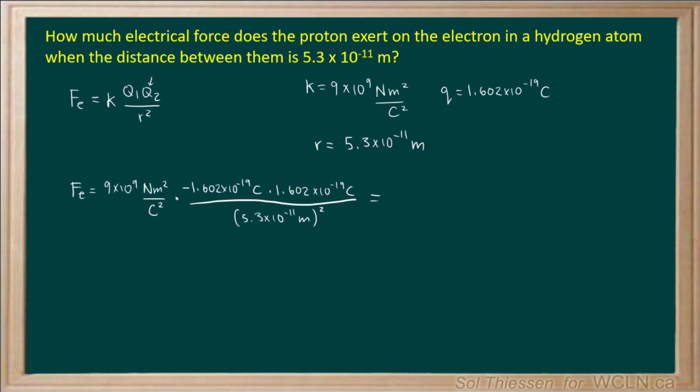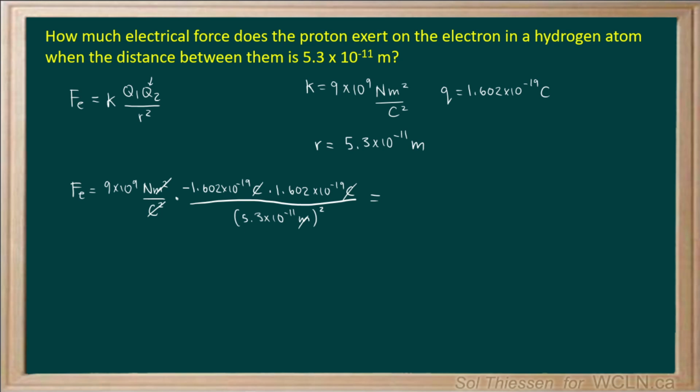So now, quick check on the units. I like to write all the units so that I can make sure that we end up with the final units that we expect. So we have Coulomb squared in the denominator here. Those will cancel with this Coulomb and this Coulomb. So these two Coulombs multiplied together give us a Coulomb squared in the numerator, which cancels with the Coulomb squared in the denominator. Then this meter squared cancels with this meter, which is also being squared. I'm not going to erase the two because we're still going to need to apply that square to this value.